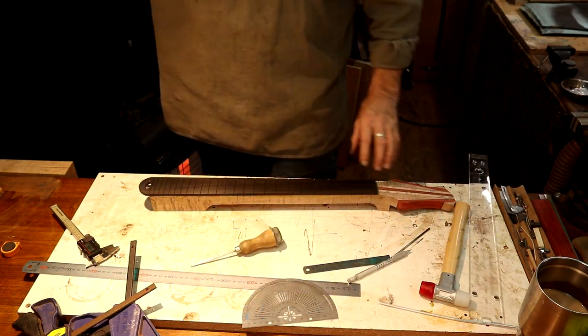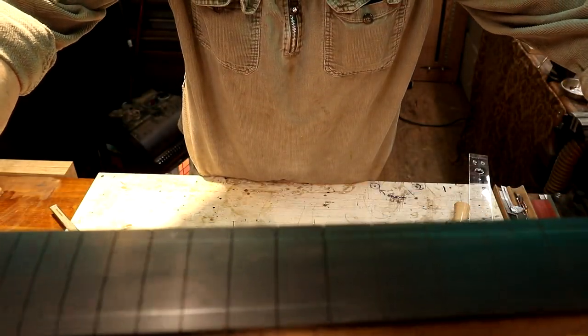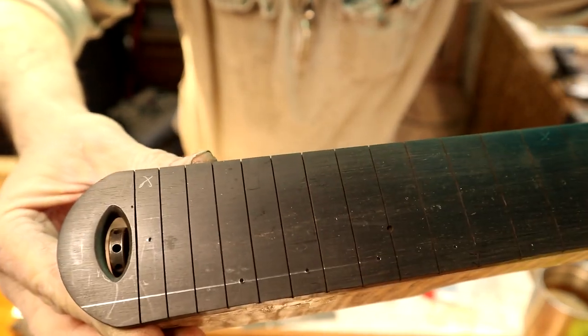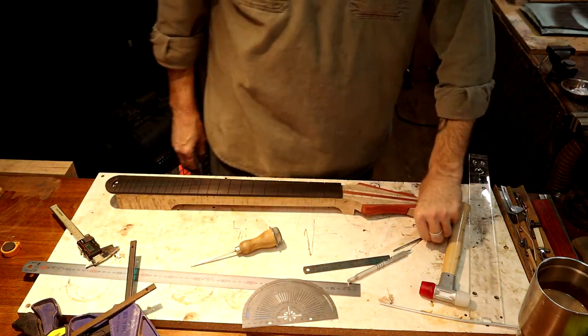Now, we'll do the same thing on the 24th. All right, so there's our fret markers laid out. We've got our 12th fret mark now. We've got our 24th fret mark now, as you can see. And we're ready to go to the drill press with these things. This is one of those things on a guitar build that always makes me nervous, is drilling in fret markers because they're visible, they matter, the slightest little bit off and you can tell it. I'm going to get my drill press set up. I'll be right back. You guys hang tight.